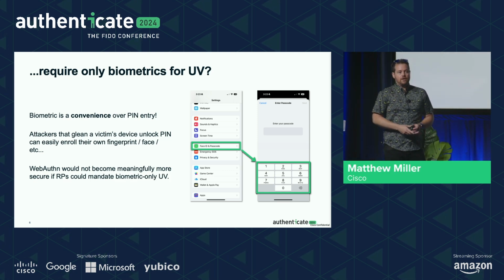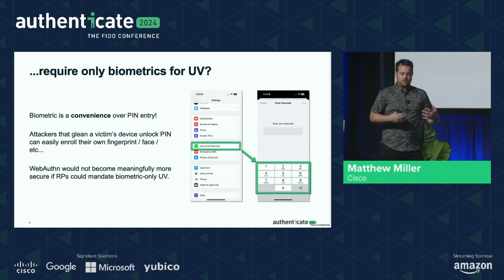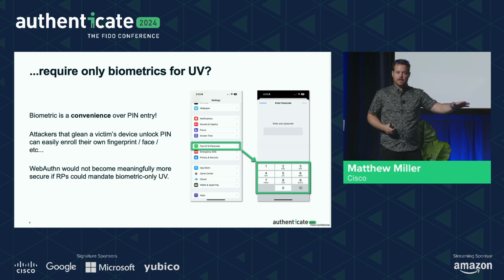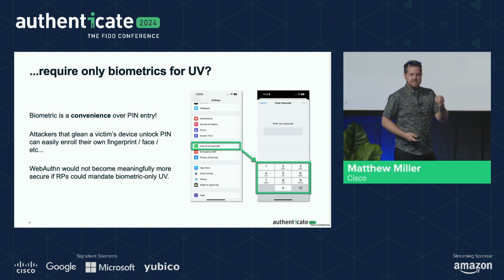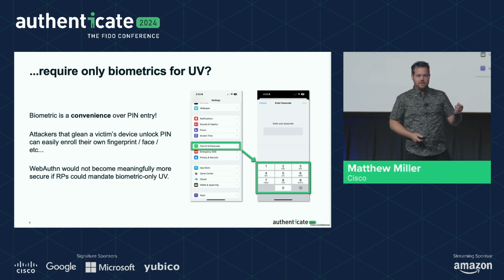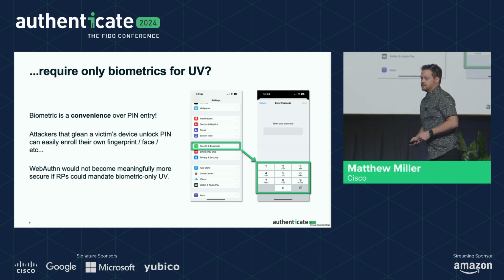Over the years, I've intuited that this question must come from a native app mentality, where in native apps, I believe you can call the platform APIs in a way that requires biometrics. The browser doesn't have anything like that. So if you're limited to the browser, you have to accept the fact that user verification can take place via PIN entry on the access device.